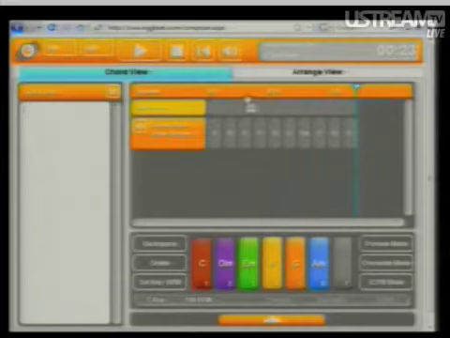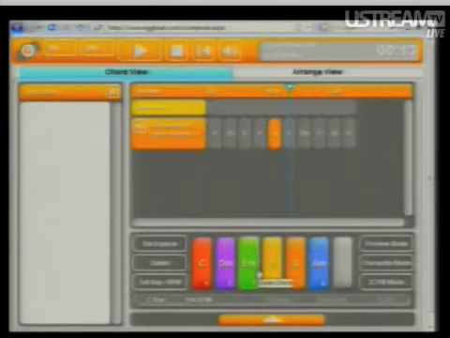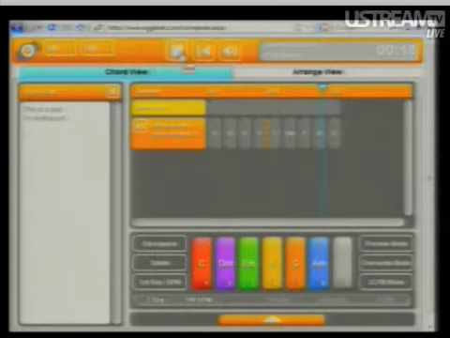So for example, let's try that again and see what I can come up with. That one doesn't sound all that great, so what I'm going to do is a substitute. So the chord creation system, we try to use something that feels like a word processor. Internally, I'm basically trying to hum a tune and write lyrics to accompany it. Normally this process takes a while, as you can see.